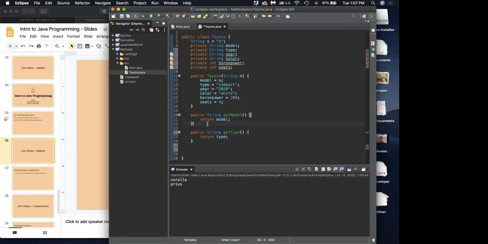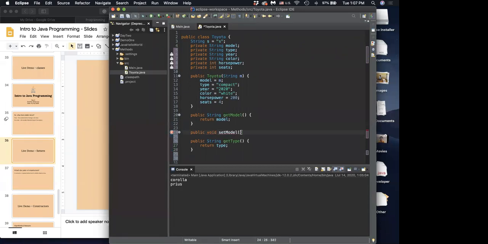So over here we have get model, and now we need to have a set model. The field is going to be public, and the return type is going to be void because the method is not going to return anything. It's just going to set the value for this variable. So we're going to say public void, and instead of get model, this is going to be called set model.